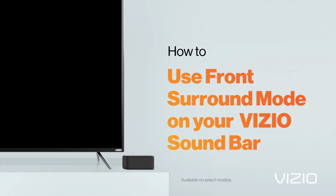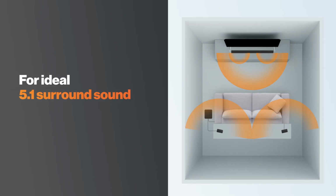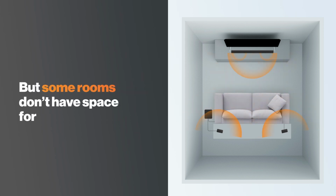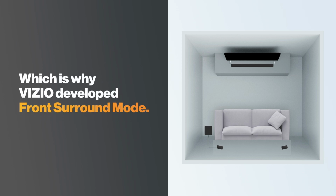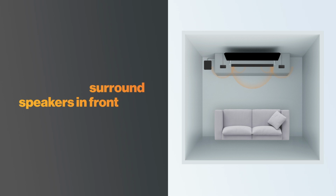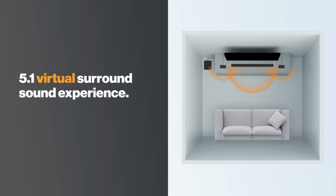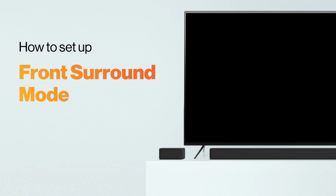How to use front surround mode on your VIZIO soundbar. For ideal 5.1 surround sound, the speakers are typically placed behind the listener. But some rooms don't have the space for that setup, which is why VIZIO developed front surround mode. This mode lets you place the surround speakers in front and still fill the room with an incredibly powerful 5.1 virtual surround sound experience. Here's how to set up front surround mode.